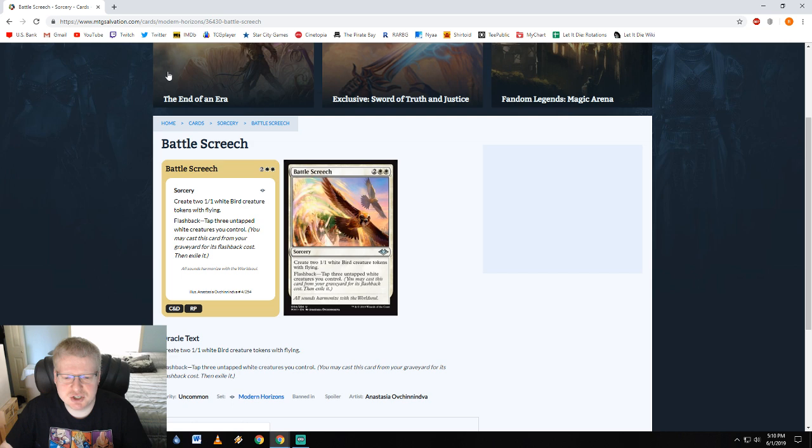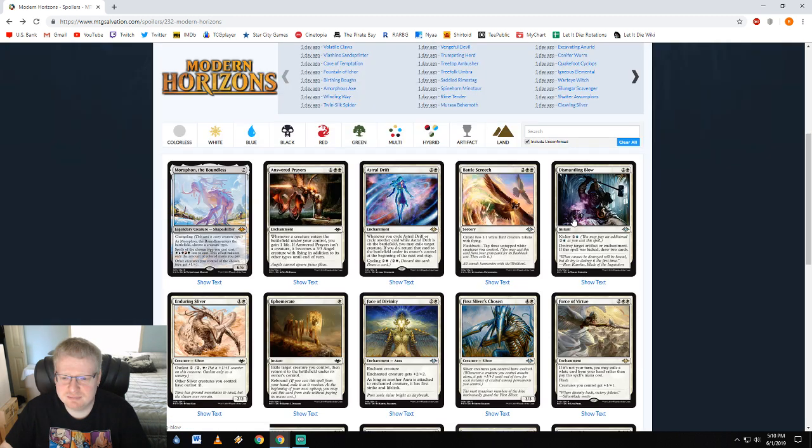Battle Screech. 2 white, 2 colorless. Create 2 1/1 white bird creature tokens with flying. Flashback. Tap 3 untapped white creatures you control. This is kind of like a lower power Lingering Souls. Probably only good in limited.